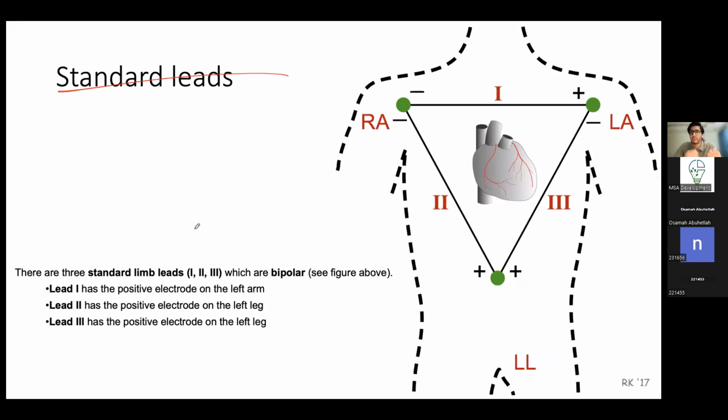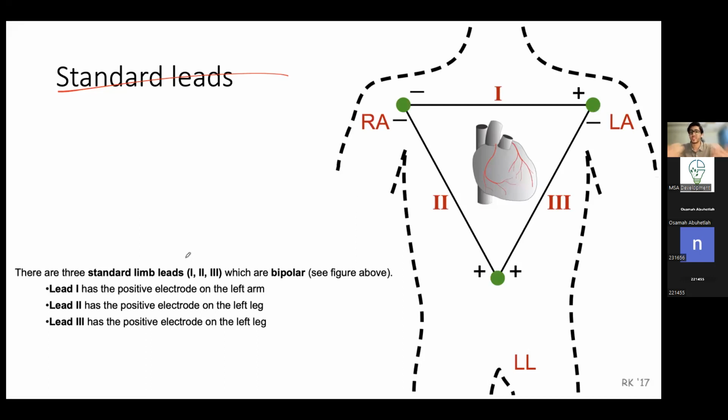As I said, these leads have positive and negative electrodes, and they're not an imaginary thing. They're actual positive and negative electrodes, so they're two different wires. When you're doing an ECG of someone, you have to attach these wires to different parts of the body, and you don't have to know why we do it like that. Just know that it is like that. We attach positive electrodes to a certain body part and a negative electrode to a certain body part.